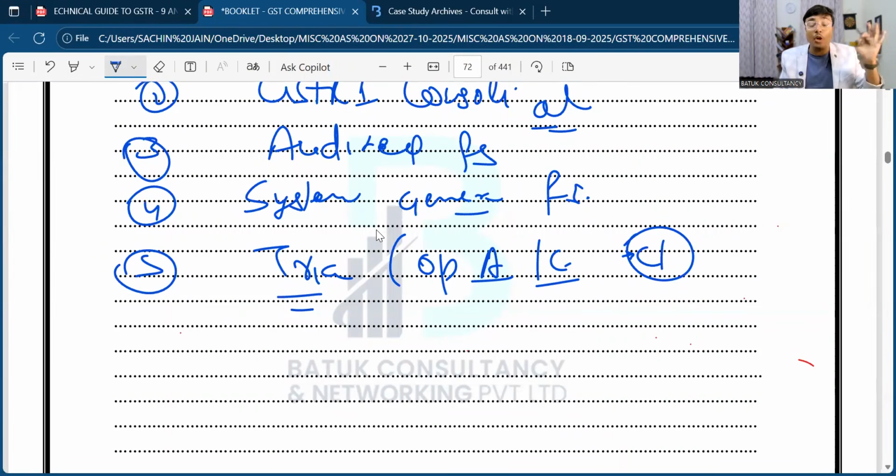System generated means not GSTN. System generated means accounting software. Whatever the accounting software is, you should take it. System generated will also do, but the first thing is your accounting software that we need to take care of, because GSTR 9 and 9C is not a reconciliation between 3B and 1. GSTR 9 and 9C is reconciliation with your books of accounts. We'll also discuss that point.